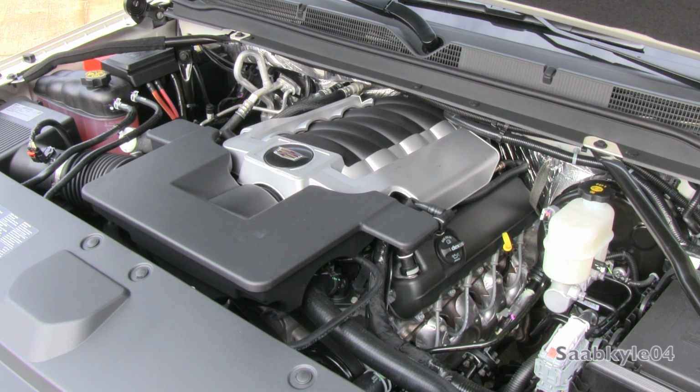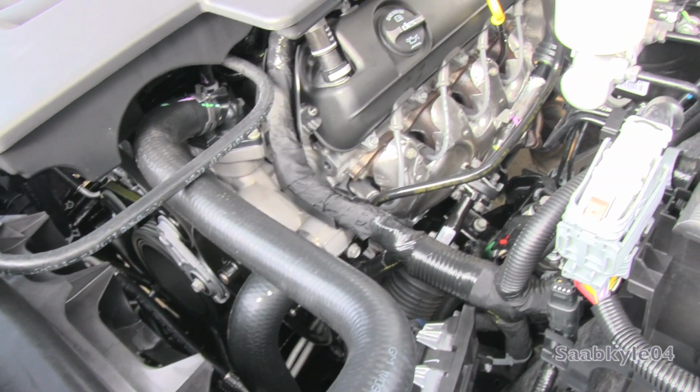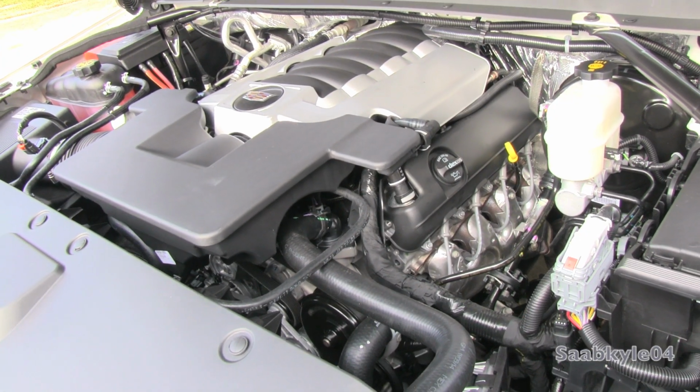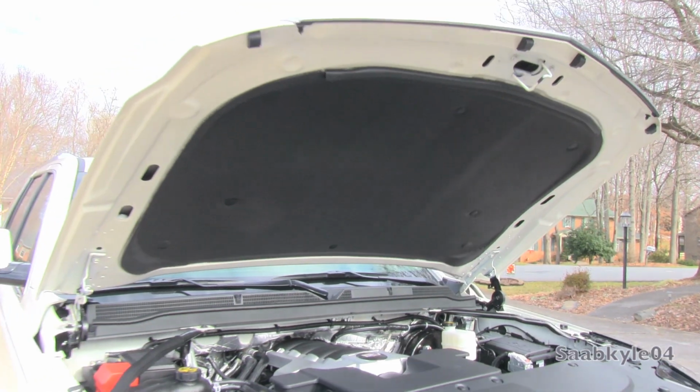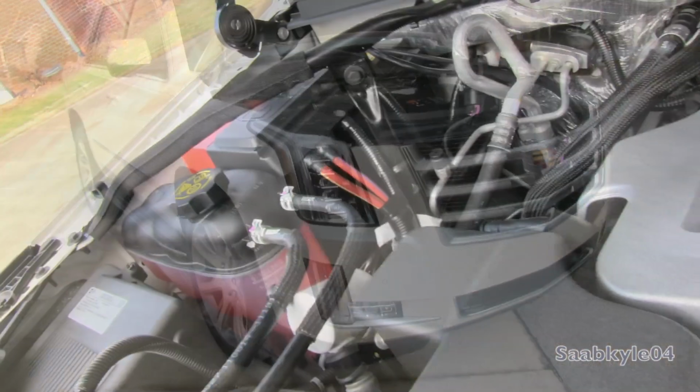It develops 420 horsepower at 5,600 RPM and 460 pound-feet of torque at 4,100 RPM, representing an increase of 17 horsepower and 43 pound-feet of torque, yielding a 0 to 60 time in just under 6 seconds. Pretty good for such a massive vehicle.